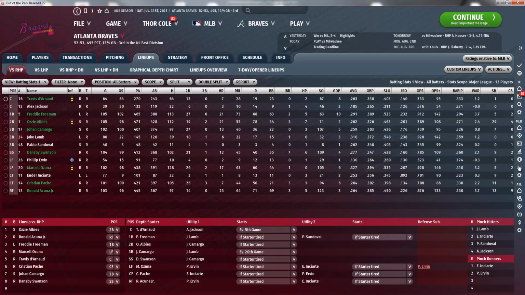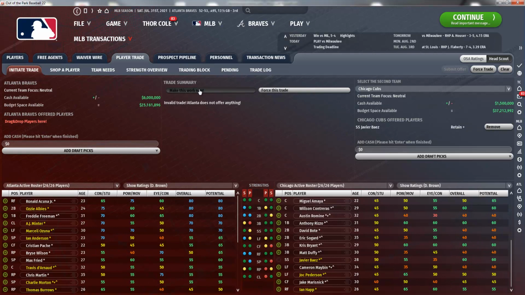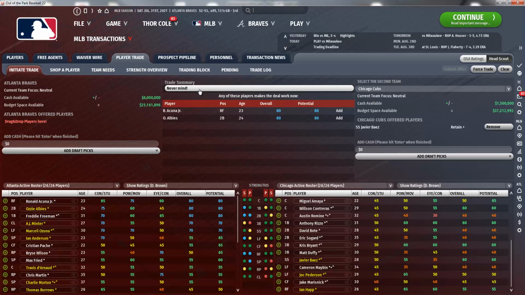Nonetheless, let's try and trade for Bias again. Trade options, trade for player. All right, make this work. Now they would accept Acuna or Albies. All right, that's the first change.